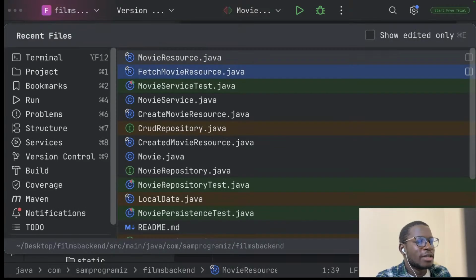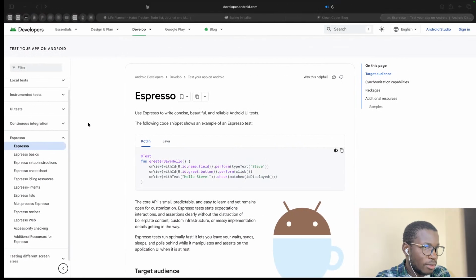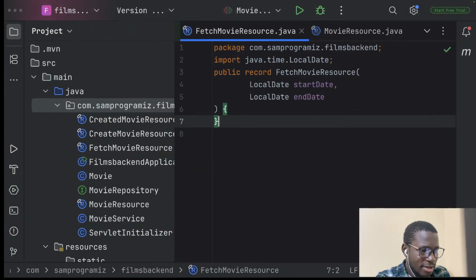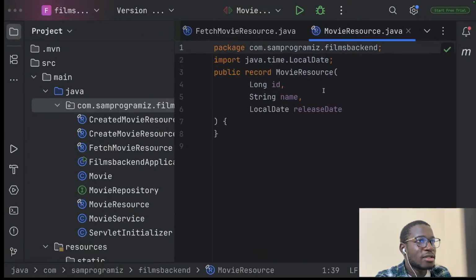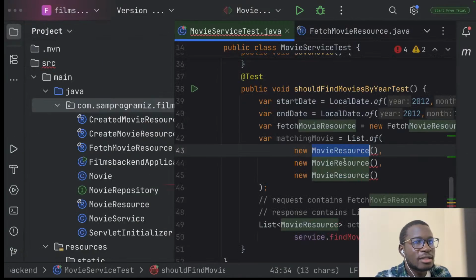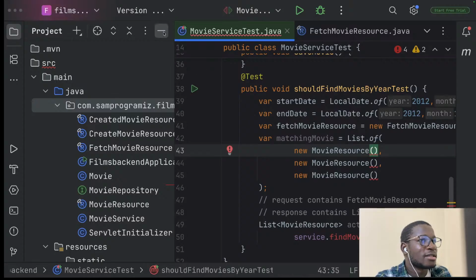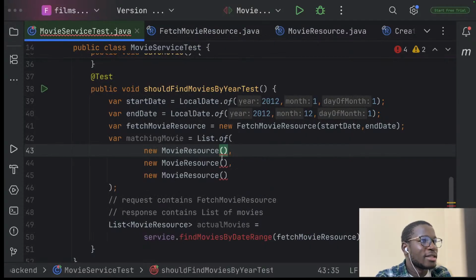So that's our movie resource. Let me make sure we are not stuck again. Okay, I think we are good. So that's our fetch movies resource. And now if we go back to the test, we see that that matches that.